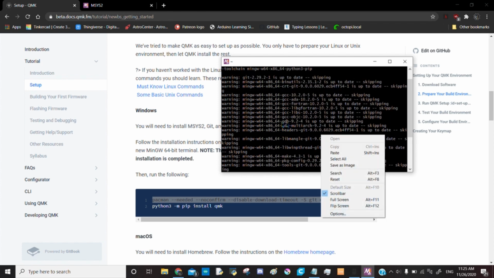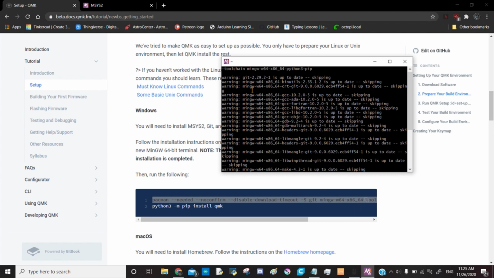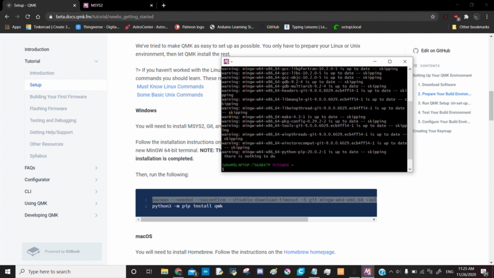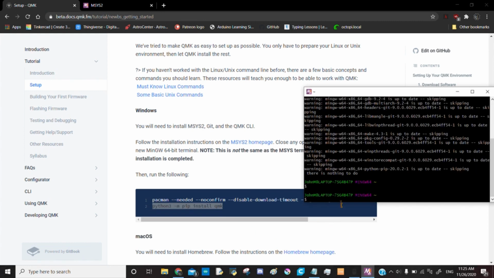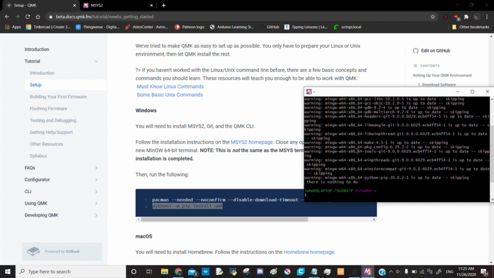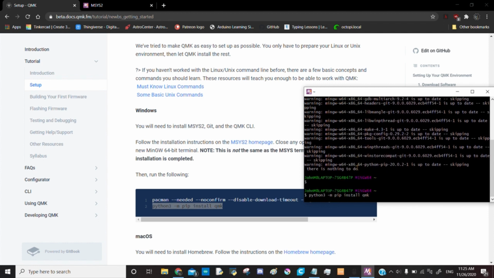Now, as you can see, mine says warning, everything skipped, because I already did this step. Then copy the second line of code right here, and paste that into MSys2 as well. Then press enter, and wait for it all to install.